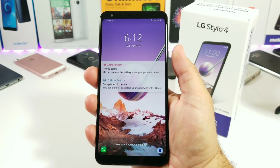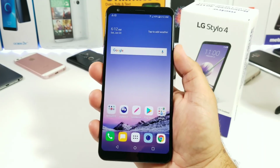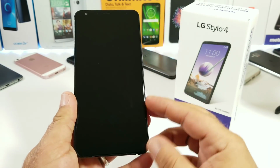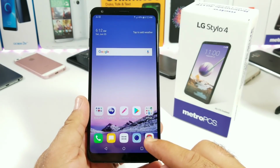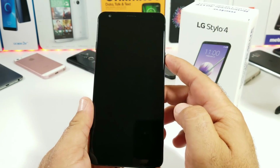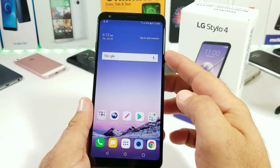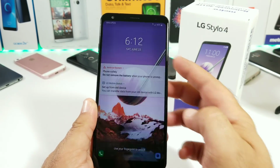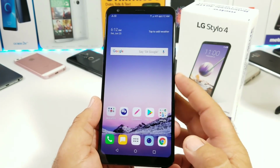So I'm going to the lock screen. I'm looking at the Stylo 4, and it's unlocking. There we go. Let me try that again. And let me go ahead and unlock the Stylo 4. I'm looking at it, and bam, it unlocks. So facial recognition is working pretty good as well. I'm looking at it again. It's unlocking each and every time, and setting it up is a very simple process. But yeah, both great, both are working perfect.